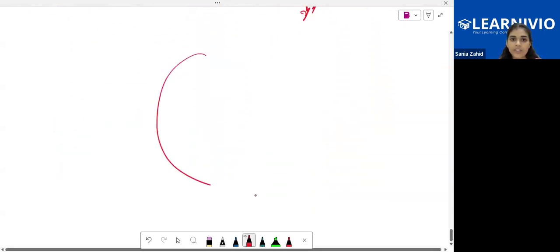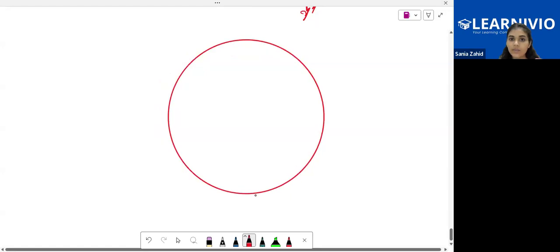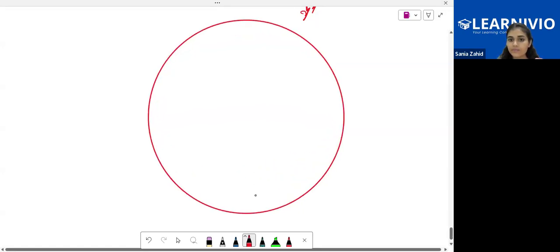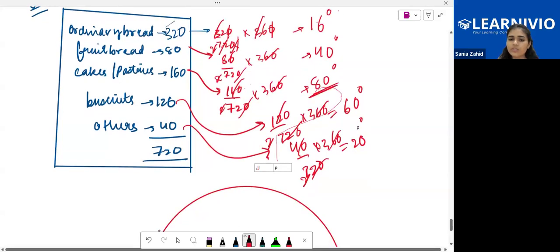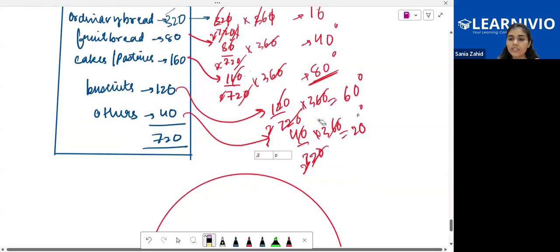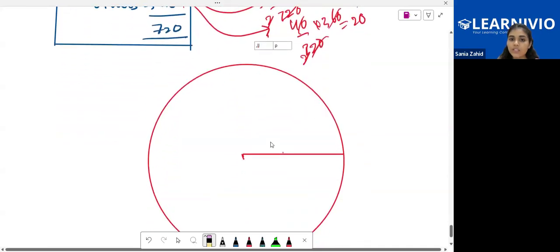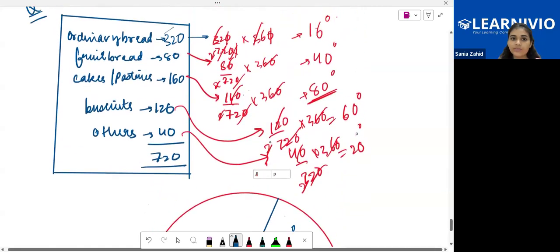Now, can you easily draw the pie chart? Did anybody of you draw the pie chart? Yes, ma'am, I'm drawing. Okay, so first of all, you will have the center with you. You will draw one radius, one straight line. Then you will keep your compass over here and you will check for the largest one. So the largest is 80 degrees. So first, always draw the largest one. Draw 80 degree. So 80 degree will be somewhere here, right? This is 80 degree. So 80 degree was for cakes and pastries.